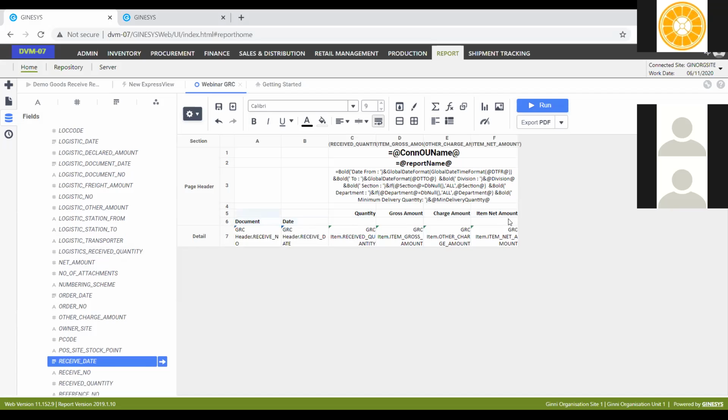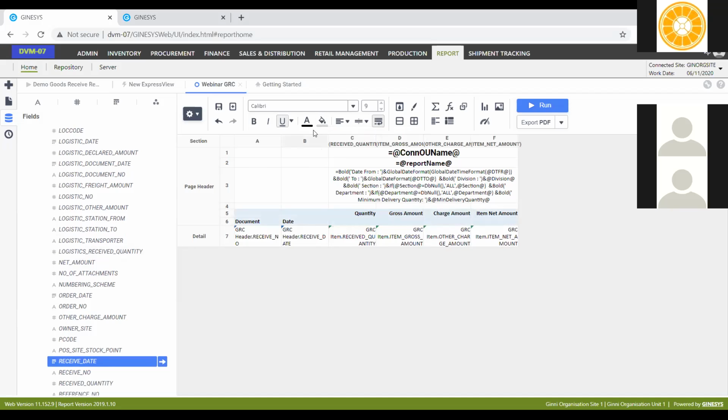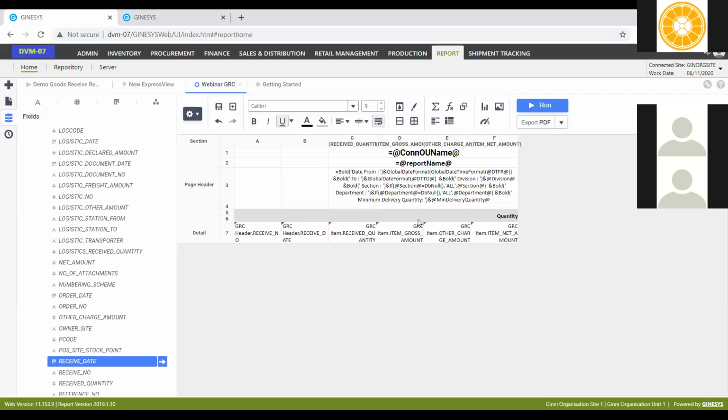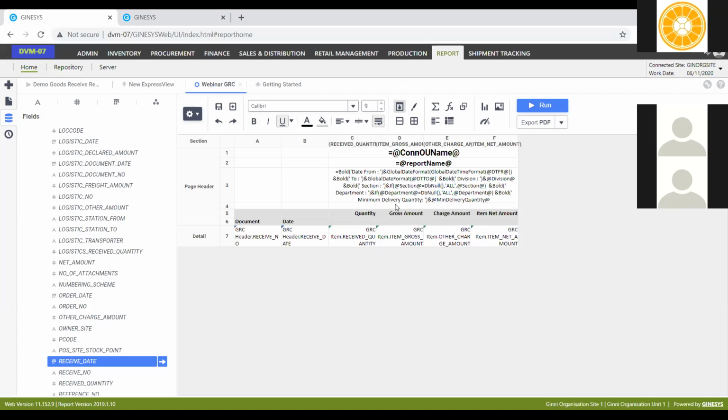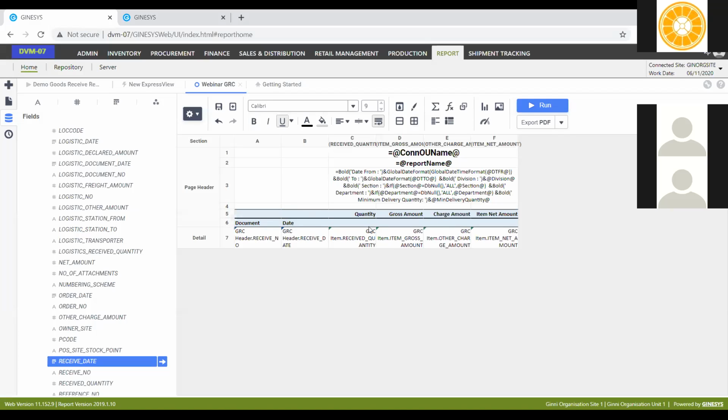And I can shade the entire area with a particular setting. I can do the formatting of all the cells, right? So I can select any of the colors. I can provide a border to it. So I can take the formatting options over here, or like I said earlier, I can right click and just change the data. So I can put a top border, bottom border. Okay, so I can see the various data on the top of the report.